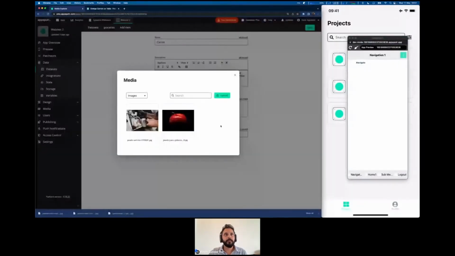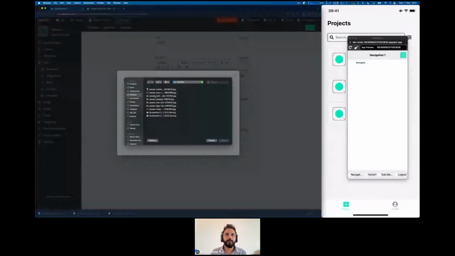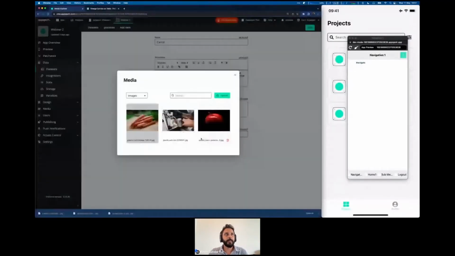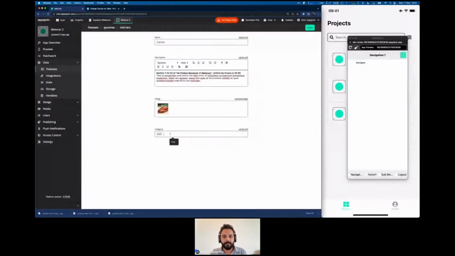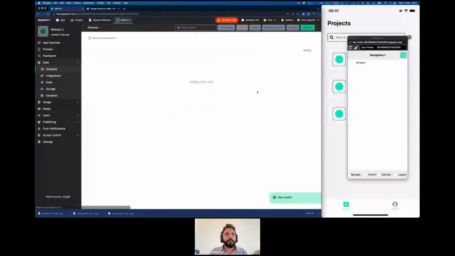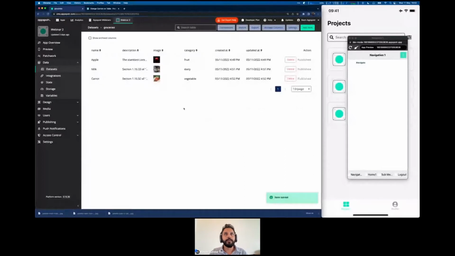And all right, my grocery app is coming along. There we go, carrots, and this I can safely say is a vegetable. Boom. There we go. It's starting to look like something.